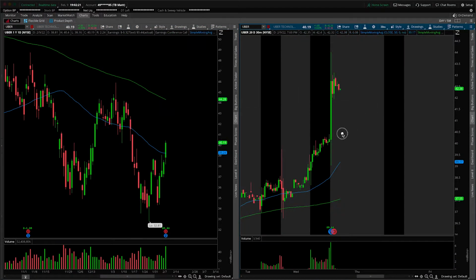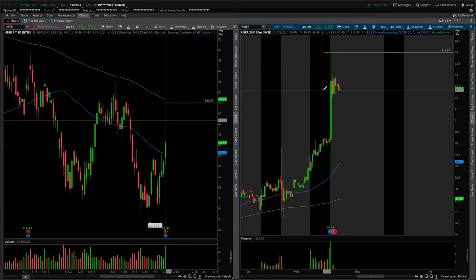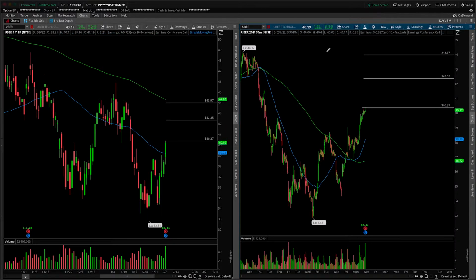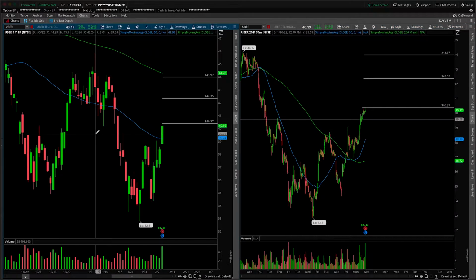Zooming in, you'll notice quite a nice move to the upside here, very likely that we open on some sort of gap up, but please remember that a lot can happen between now and 9:30 when the bell actually rings, so please adjust accordingly. Whenever we're dealing with a gap up, we of course want to know where the overnight high is, the forecasted opening print, as well as the high of today's session. Let's turn that back off, eliminate some distractions here, and talk about this on the daily time frame chart.